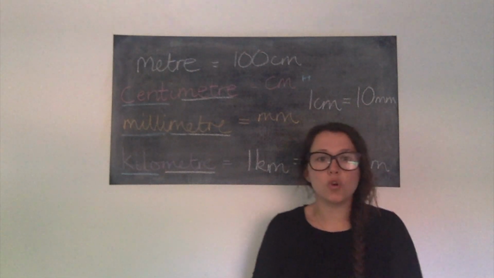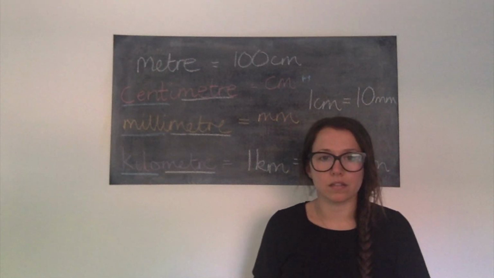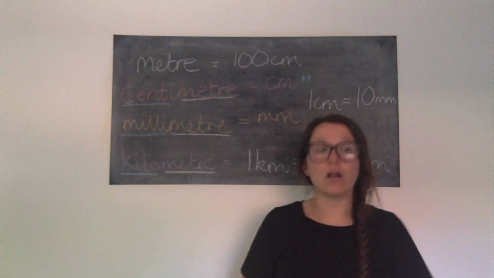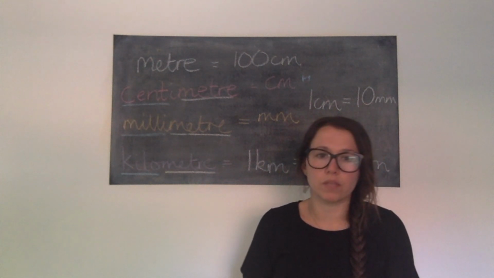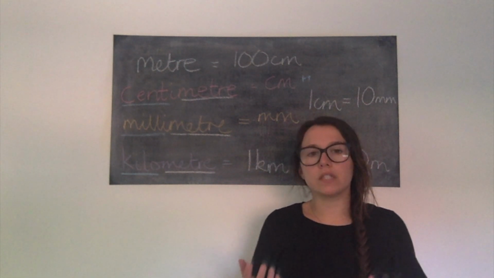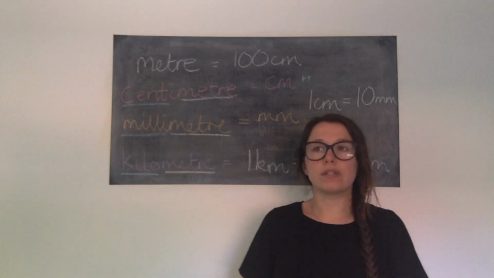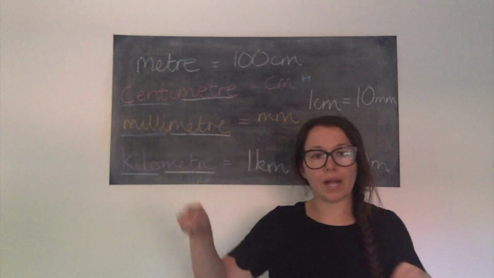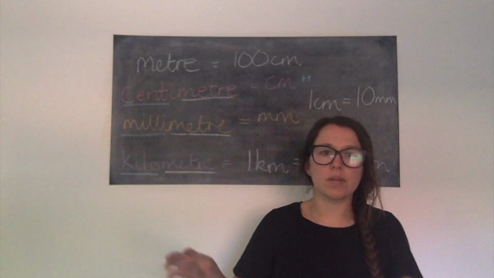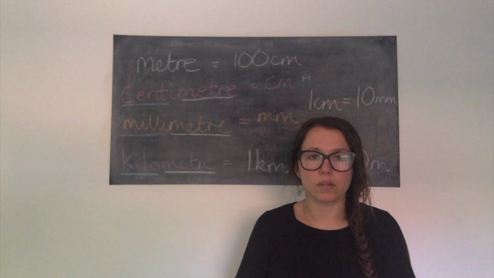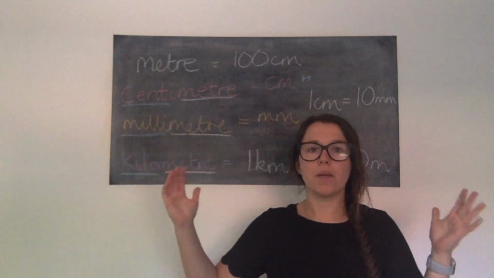So things that you would normally do in kilometres is distance. So for example, if I went for a 5-kilometre run this morning, or we might measure the distance between two places and distances in a journey. So for example, the distance between Walsall and Birmingham is approximately 17 kilometres. Okay, it's a really, really big measurement.